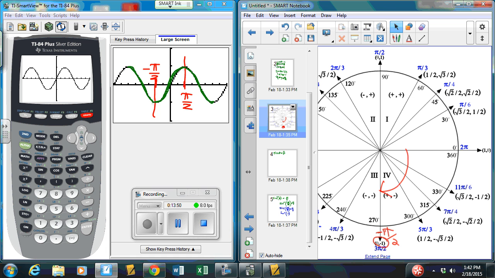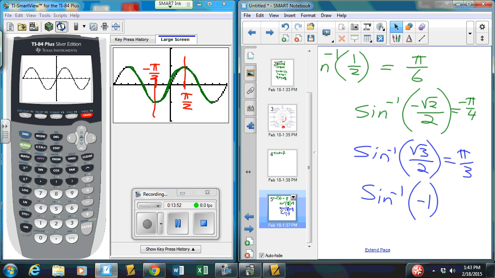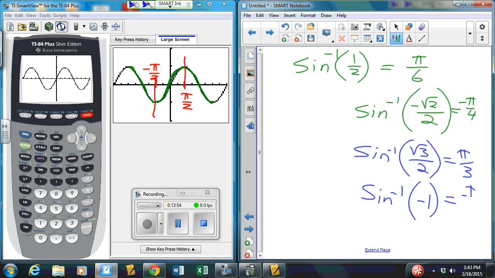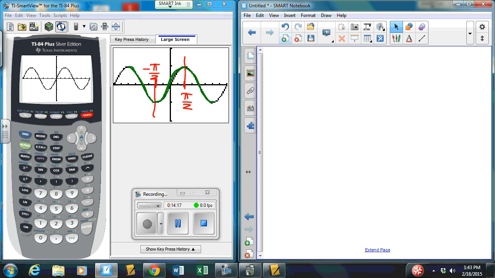Okay, so go back here. This is negative pi halves. Kind of get the idea? Just remember, if y is negative, then it's got to be down in the fourth quadrant. You have to go in the negative direction to get there. If it's positive, that means y was a positive number, and you have to go up to the first quadrant to get the answer.